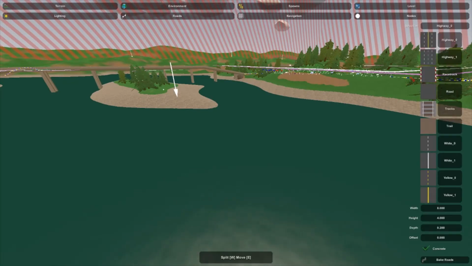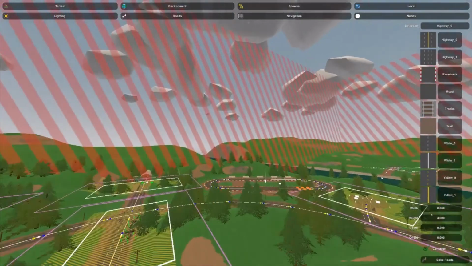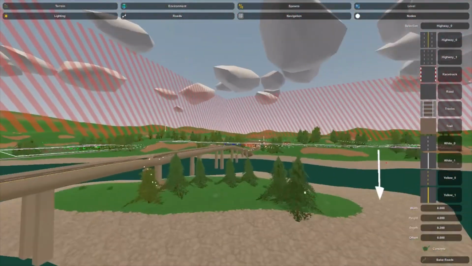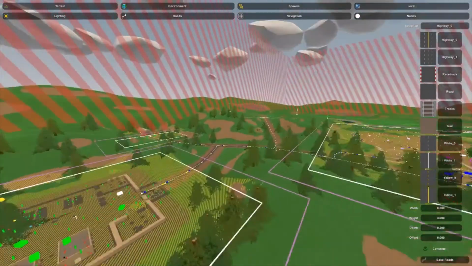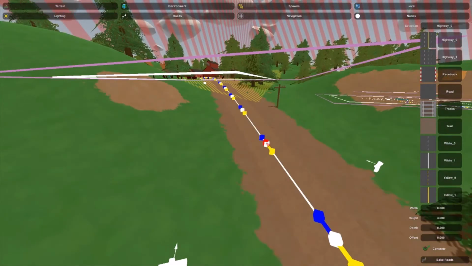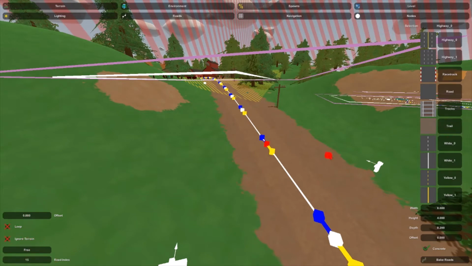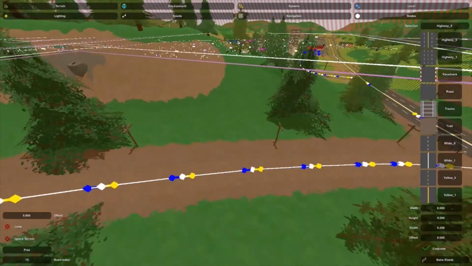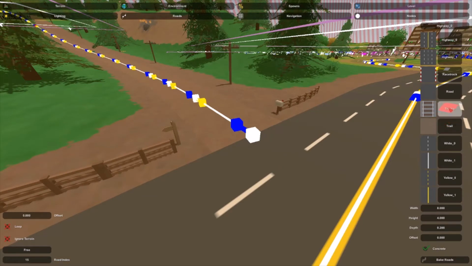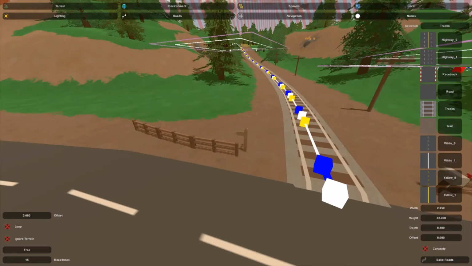For roads, this is very important. You're gonna need this for everything. For example, let's get to a place where there's a road. Look, okay, this is a great road. As you can see here, this road, let me select it, is road 15. That means that this is the 15th road that was added to the server. As you can see, it ends here. If I would like this to be tracks, I'm just gonna click tracks and press bake roads, and then you have tracks. That's quite easy.